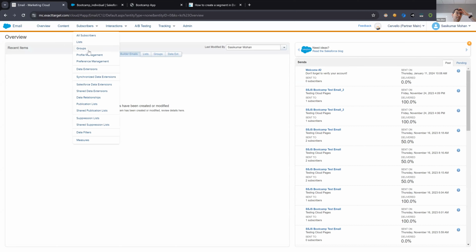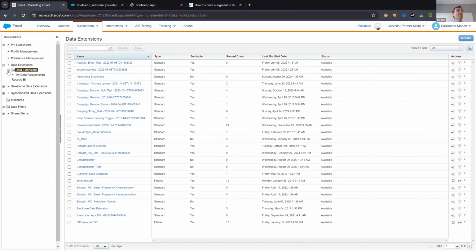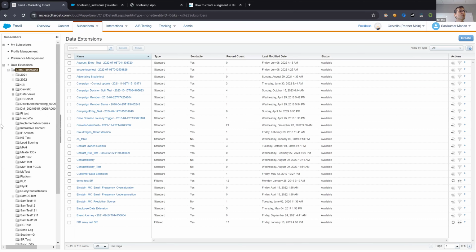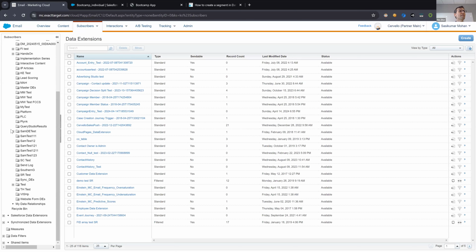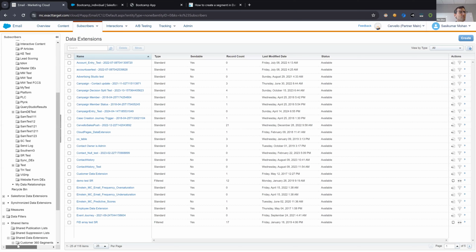Okay, and then yeah, I think it already closed in Email Studio. Fantastic. I'm going to go to the data extensions folder. And then we're going to scroll down, it's usually at the bottom, and these data extensions appear in the shared items. So at the very bottom, if you open up that shared items, and then under that shared data extension, and then customer 360 segments.